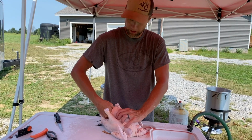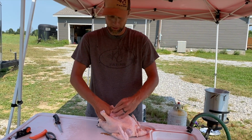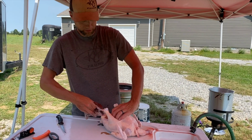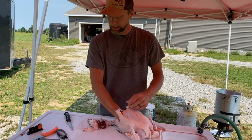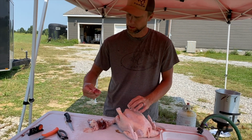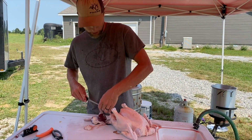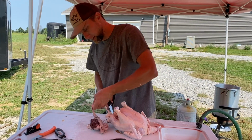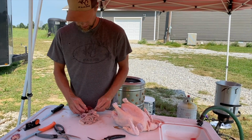A couple of the things that we noticed, they are a lot more athletic than the Cornish. Obviously, when we go to get them and bring them for the cones, they're jumping all over and running and flying. I'm gonna save this heart. But so they're a lot more athletic, a lot more active, which makes it weird that they have so much more fat on their bodies. But we're kind of excited about that.